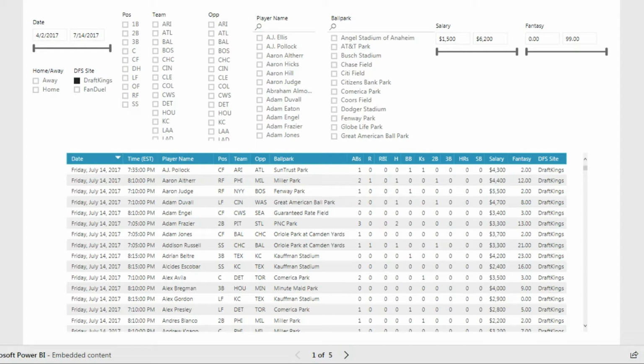If you're a subscriber and you noticed that I haven't been updating the MLB Game Logs and player scoring calendar as quickly the last couple of days, this is probably why. I've been spending my time working on this as something that is hopefully a replacement for both of those tools and also some additional cool things that we can look at. So this is really what the new game logs are going to look like.